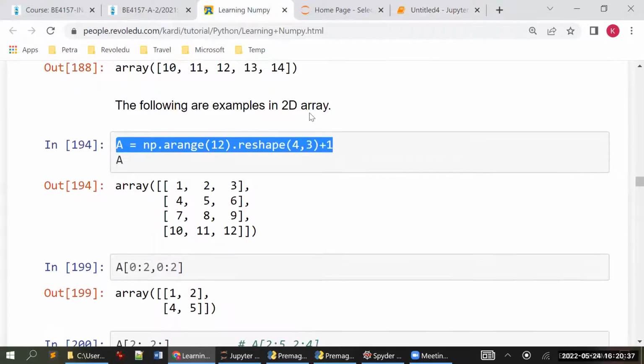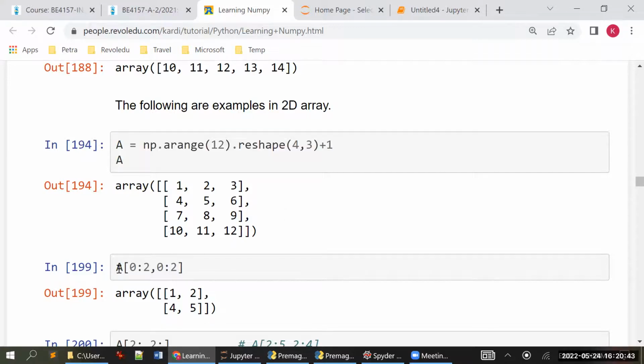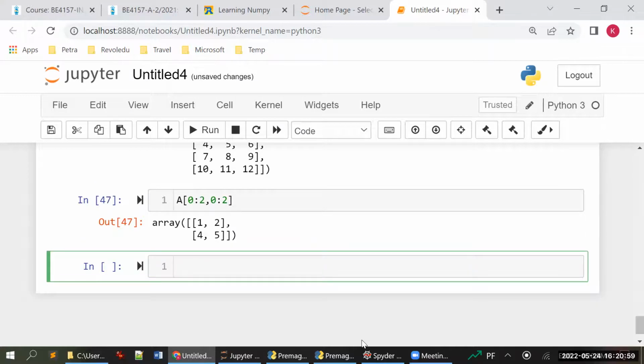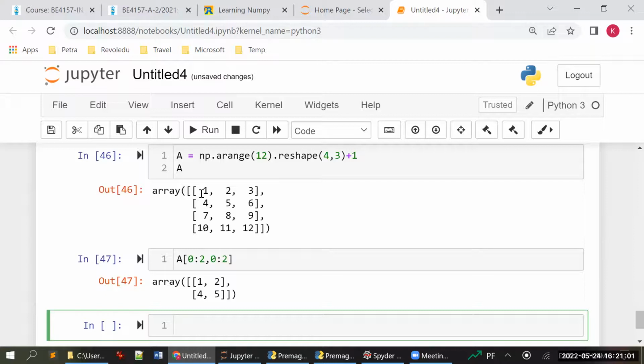Okay, good. So now, because it's a matrix, you need to have row and column. So now I get the portion of that matrix. I want to get that portion of that matrix from 0 to 2 and then 0 to 2. Where is that? Oh, I can slice some portion of it, right? Oh, what is that? 1, 2, 4, 5.